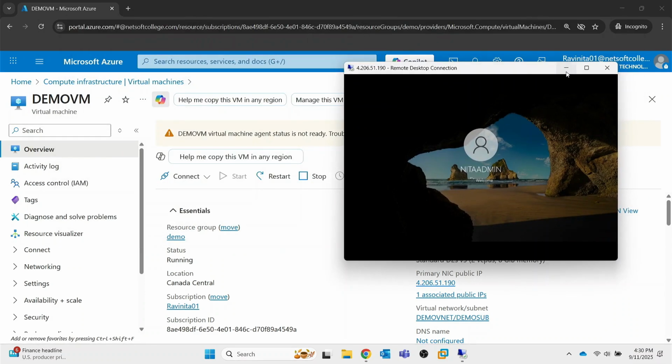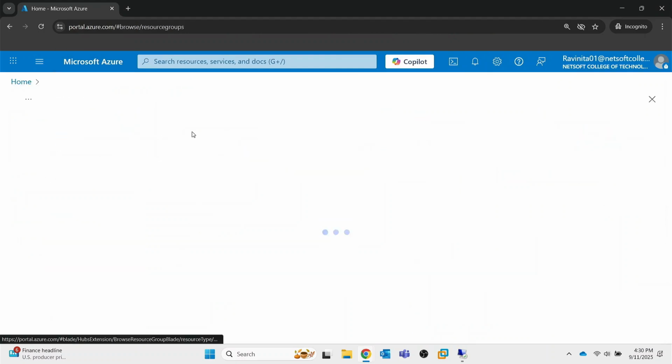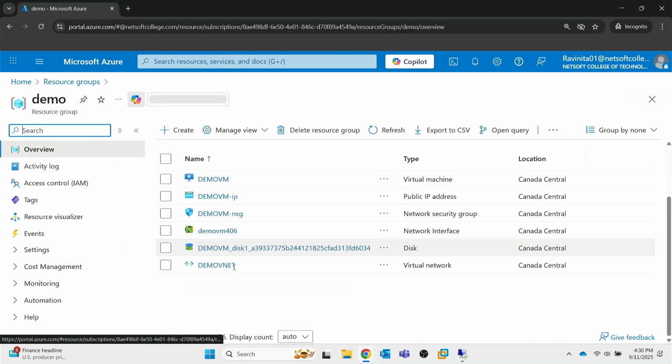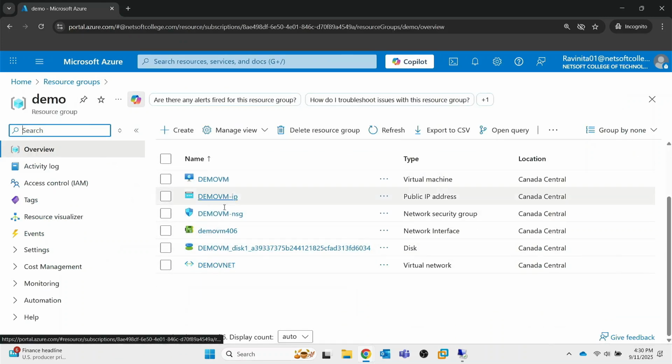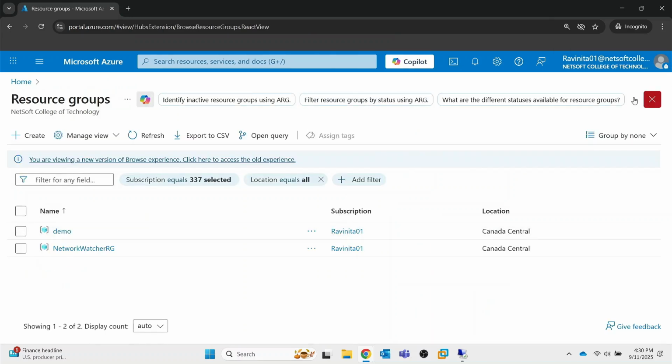Now, let's go back to the resource group. If you go back to the resource group, you will see that all the related resources are inside this demo resource group. You can also click on resource visualizer. Here, everything is connected. And that's the beauty of a resource group. It just keeps everything organized.